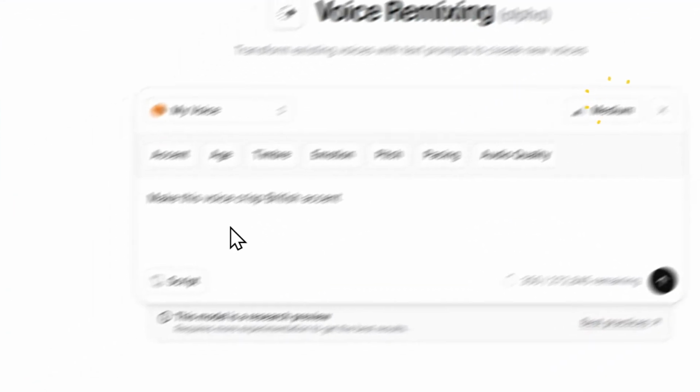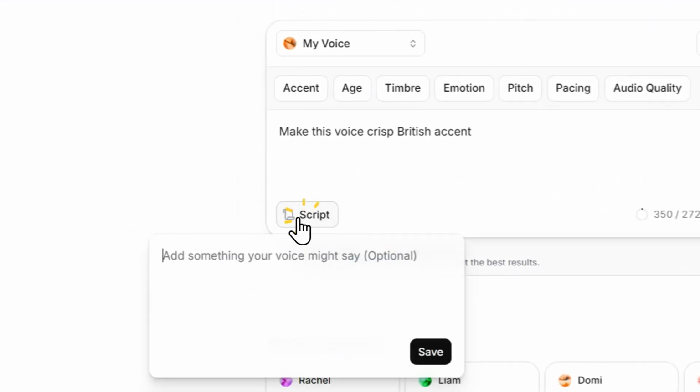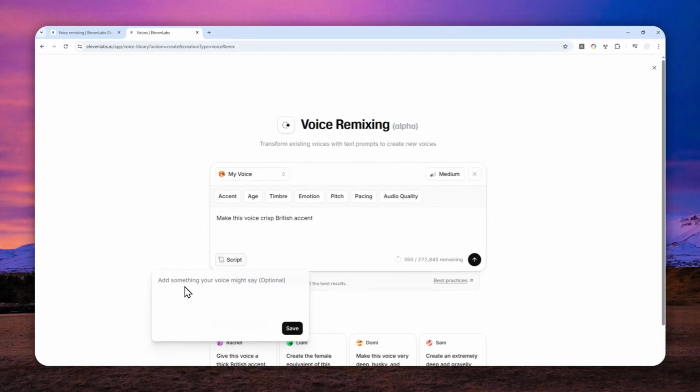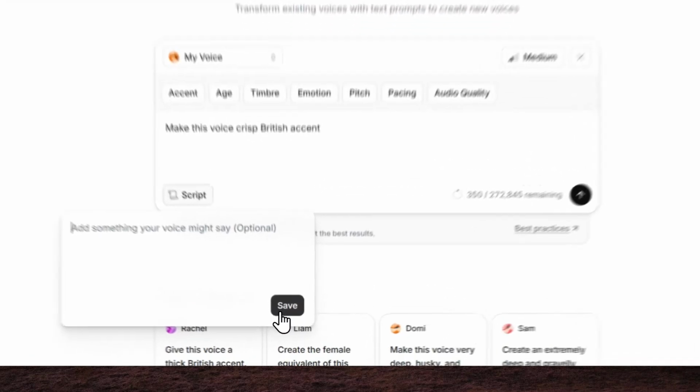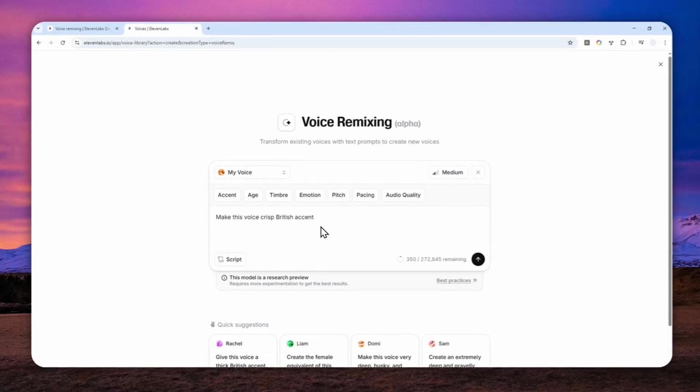And after that, if you want to use a script, then you can click this button and provide the script that you want to use for this voice. This is optional, by the way, but if you want to use it, this is actually using the Eleven v3 model, and that means it can use a feature called audio tags. So you can make the voice whisper or scream or feel sad or anything. It's up to you. So that's just some examples that you can try with this model, but I'm not going to use it. So I'm going to just use an empty script and let AI decide the appropriate script for this project.